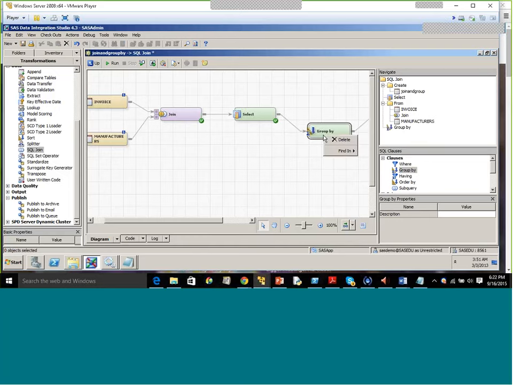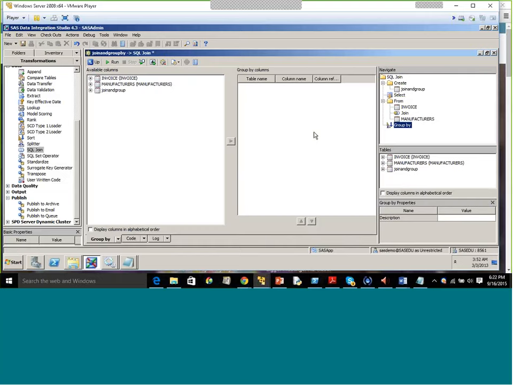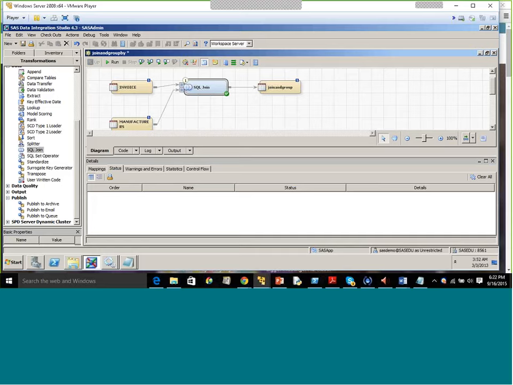Then you click. One second, guys. So which column do you want to group by? Menu name. Then up. Then I see this.